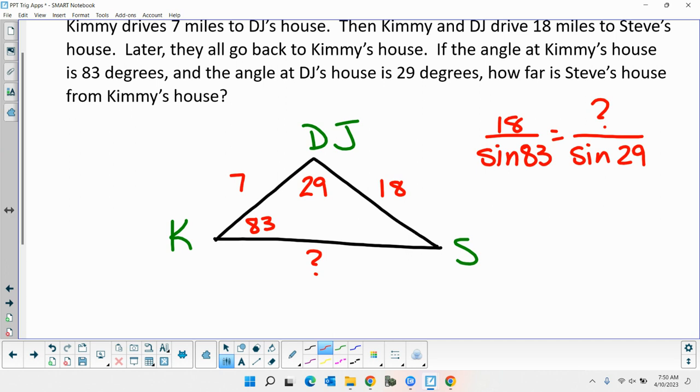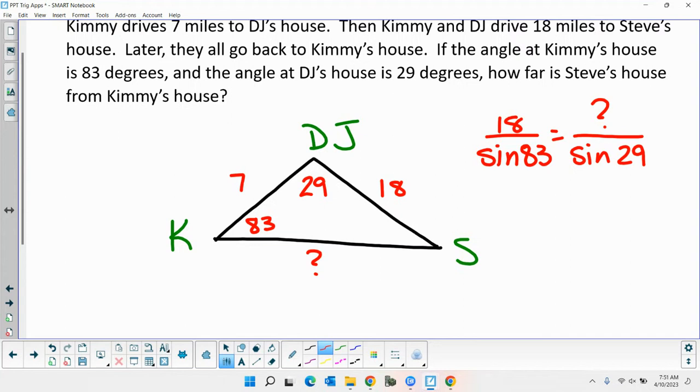So, we could have used either one in this situation because you got the side, angle, side, but usually I use law of sines if I got an angle and a side opposite, and either another angle or another side. So we got more information than we really need, but that's okay.